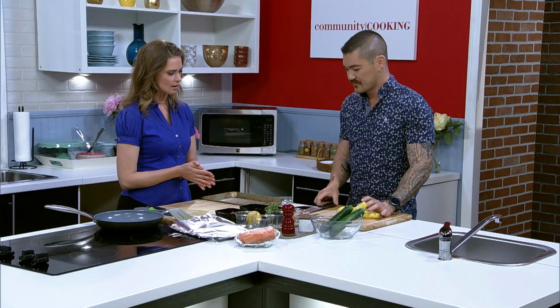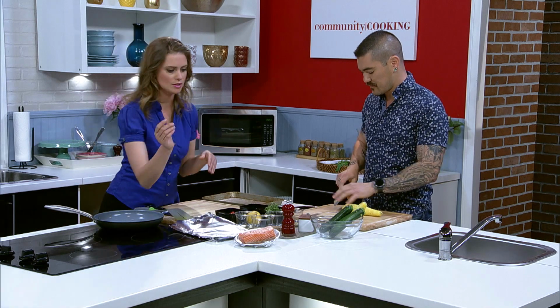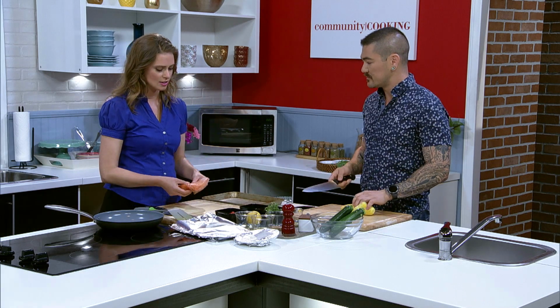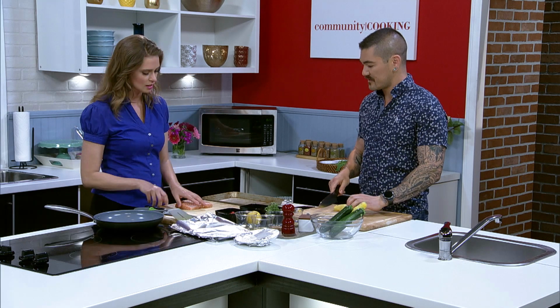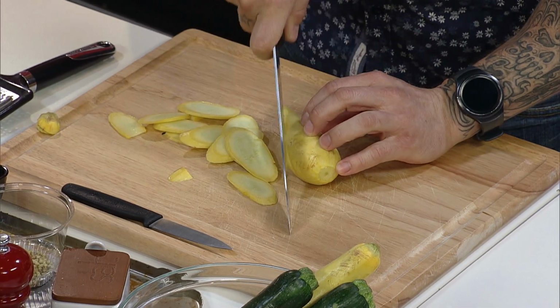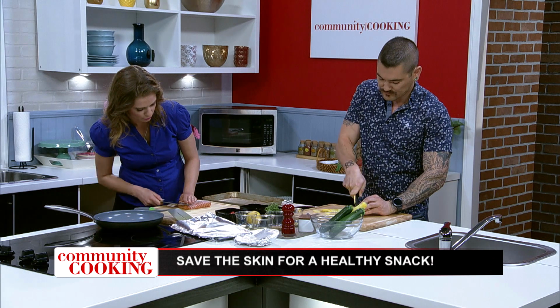Exactly. Clever. So let's go ahead and get our ingredients ready. I'll have you slice up some of that squash, one each of those, and I'll go ahead and start preparing the salmon. Now, when I bought this the other day, it came with the skin on, and so I thought, oh, I didn't want it with the skin on, but I actually love that it did, because one of my favorite things to do with the skin is just carefully remove it, and then you go ahead and saute it in some olive oil. Ooh.